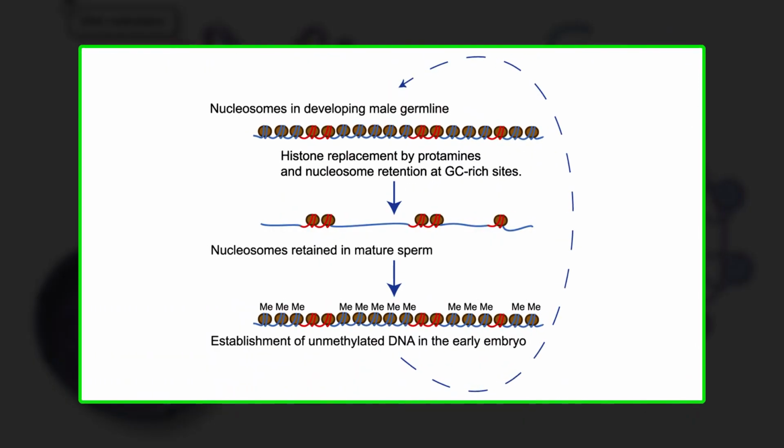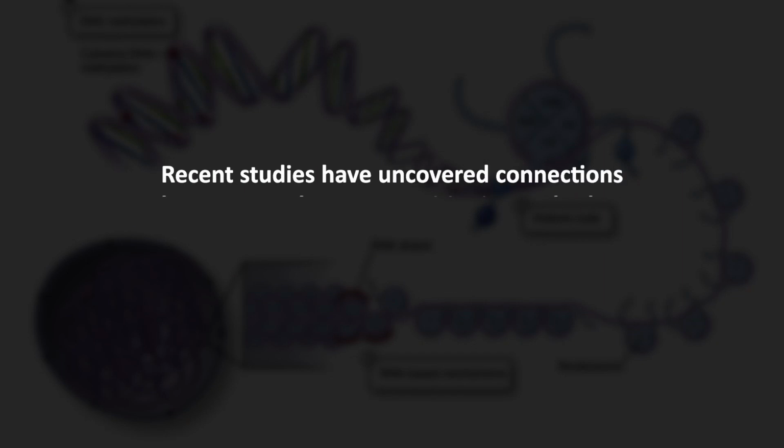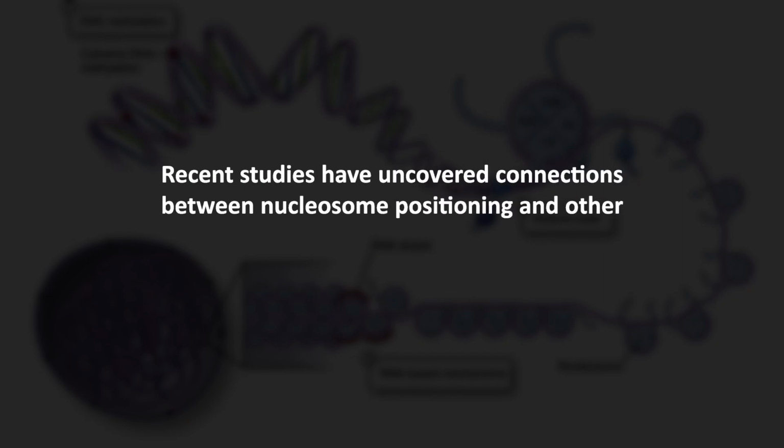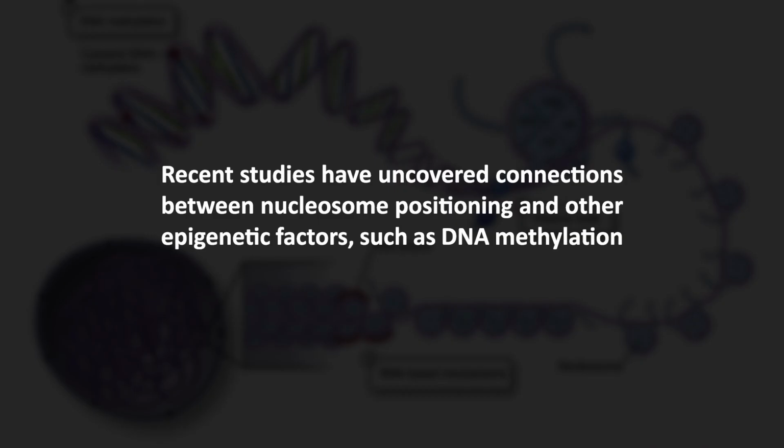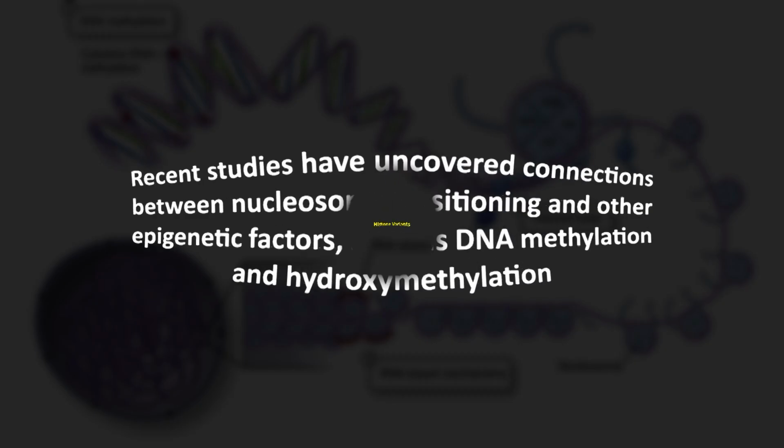It has been shown that at least some nucleosomes are retained in sperm cells, where most but not all histones are replaced by protamines. Thus, nucleosome positioning is to some degree inheritable. Recent studies have uncovered connections between nucleosome positioning and other epigenetic factors such as DNA methylation and hydroxymethylation.